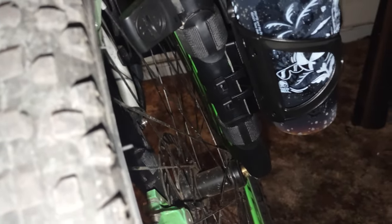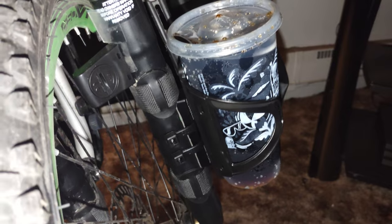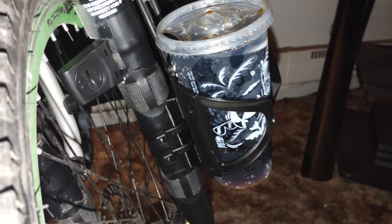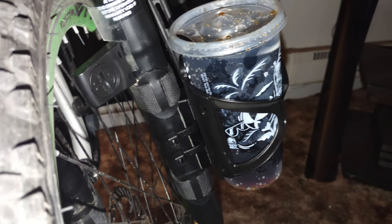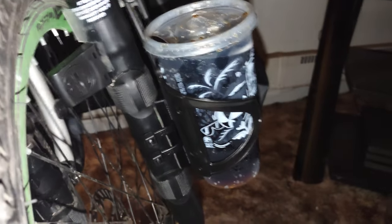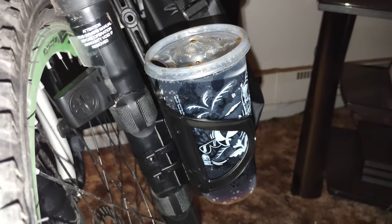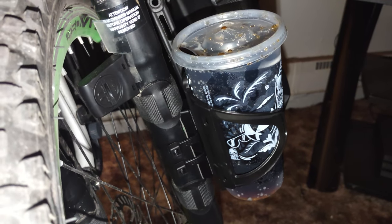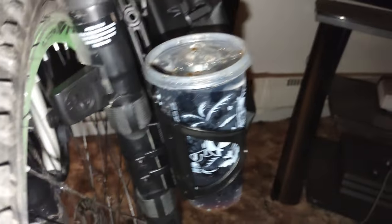I say 'at least for now' because I do still plan on buying myself some bigger cup holders so this can carry something bigger than a classic cup. I'm planning on carrying up to two liters of liquid — mainly water, maybe a Powerade in a two-liter bottle — which I plan on picking up in a couple of two-liter bottles, probably drinking them first and then reusing them. That'll let me carry something bigger so that when I'm on bike trips I can be more sustainable with refreshments, because I know some places it's very scarce to find good drinkable water, and I don't want to get dehydrated.